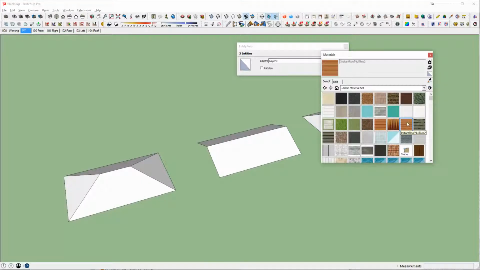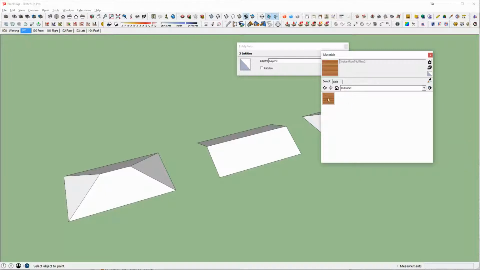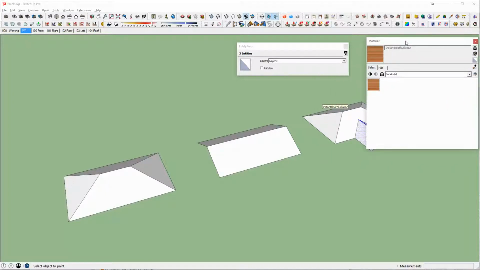You can download this again from Vali Architects. It's part of the script. Simply right click it and add to model. So when I come here, you can see this is my only material in the model right now. It doesn't have to be the only material, but it's important to have it in before you start the script.